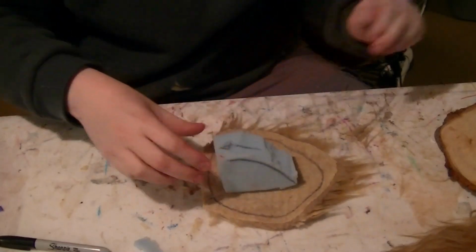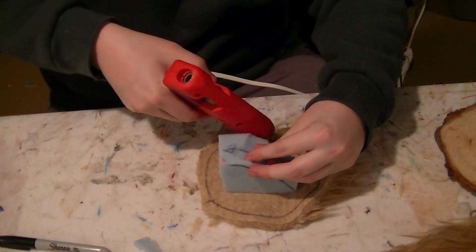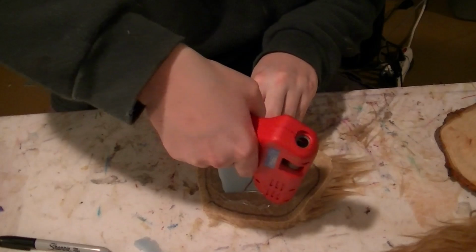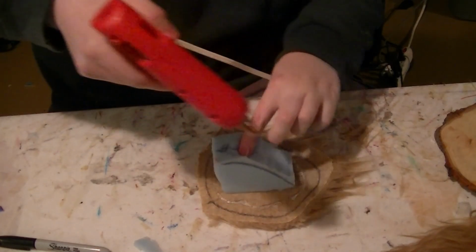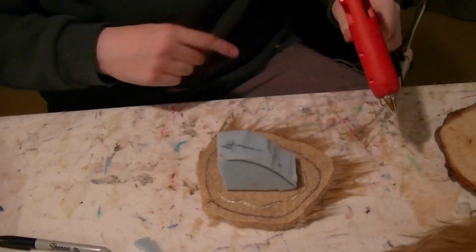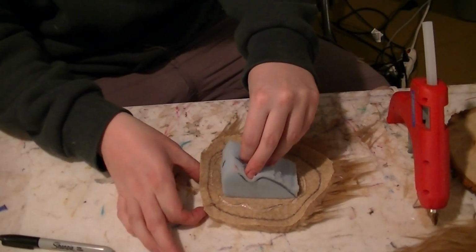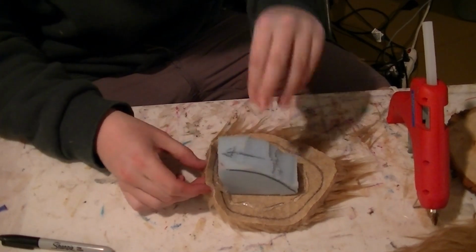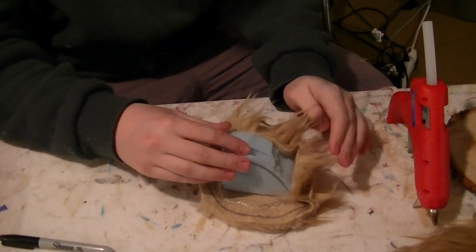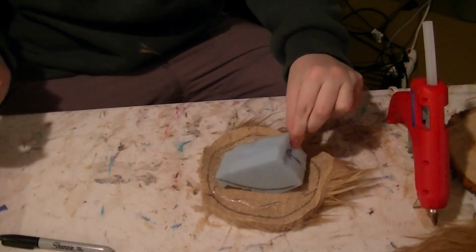Then once your hot glue gets all warmed up, go ahead and put some hot glue around the inside. You could sew this by hand, but I don't really know how to sew anything by hand. So for today, that's how I do it. And once you get the fabric, go ahead and gather it. Of course, don't make the same mistake as I did.